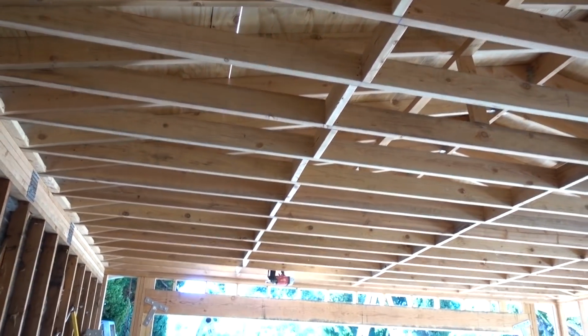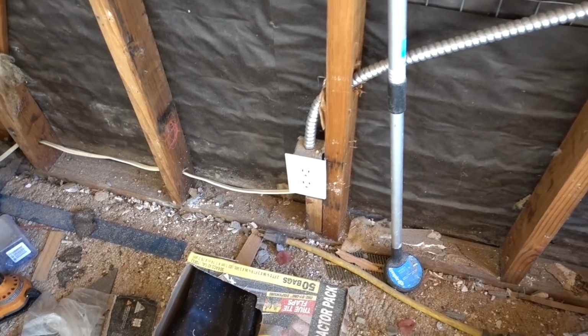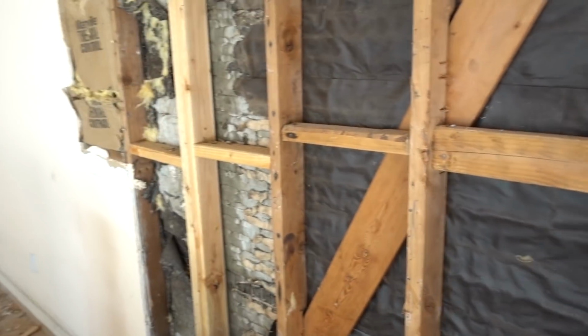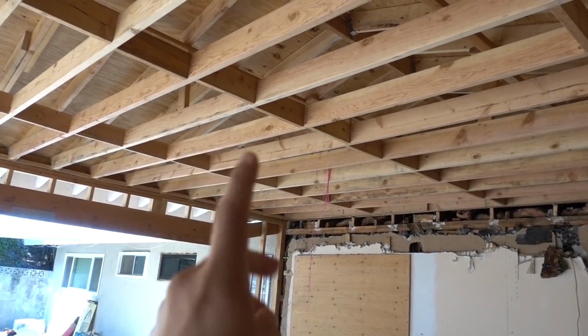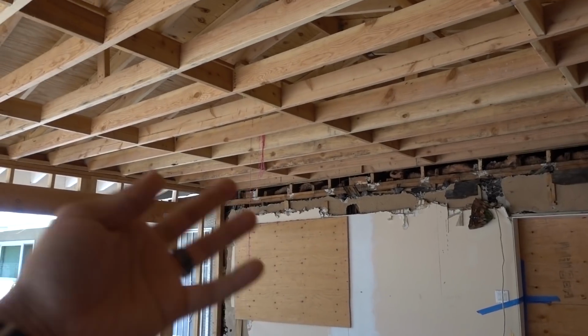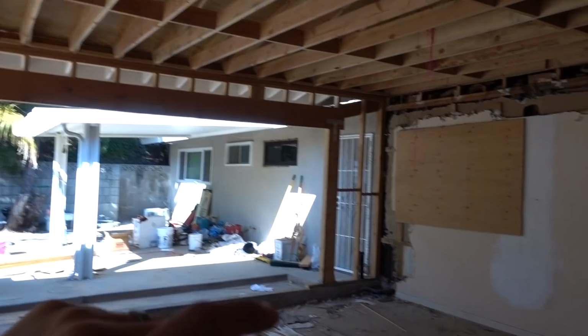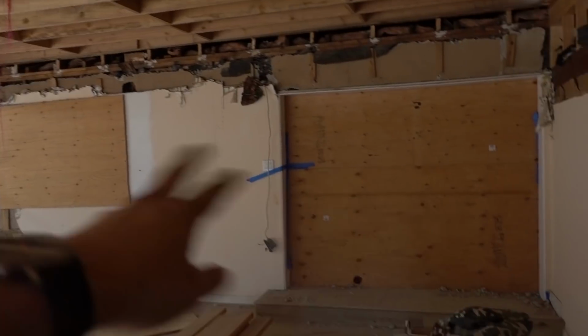Everything's great. They should actually be ready for electrical in like a week or two, which is pretty exciting. At the very end, after they do all the insulation and drywall and paint, we'll actually be able to install some light fixtures. You better believe they're gonna be RGB. I don't know if they are. That'd be kind of stupid, but also kind of awesome. So we'll have to wait and see. But then also dimmers and switches. Maybe we'll get some smart switches in here. Who knows? The possibilities are endless.